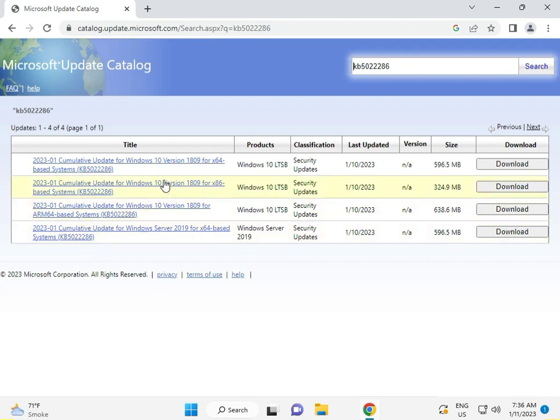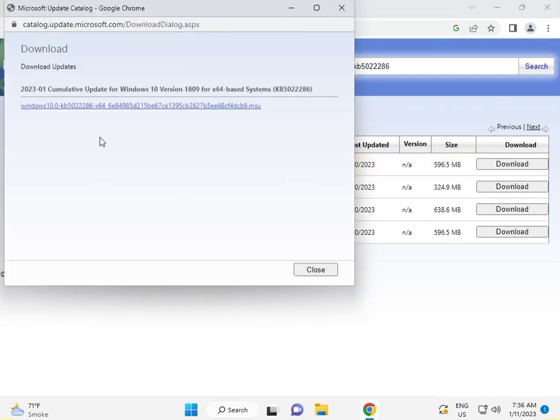Okay, so guys, this is for Windows 64-bit based systems. If your system is 32-bit, use this one, and if it is 64-bit, click to download. Then a link is shown, click on this link. Now it starts downloading automatically. Please wait 1 to 2 minutes. Then double-click to install the setup.